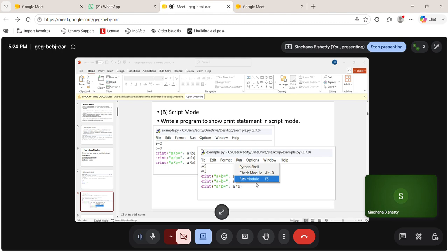I think you understood the two modes, interactive mode and script mode. In interactive mode, we need not save the program; we can just get the output there. 5 plus 7, enter, we get the output. But in script mode, we have to save the file first, then run it and get the output.